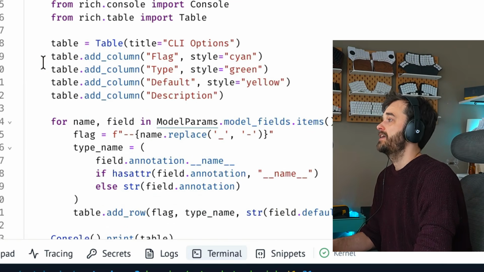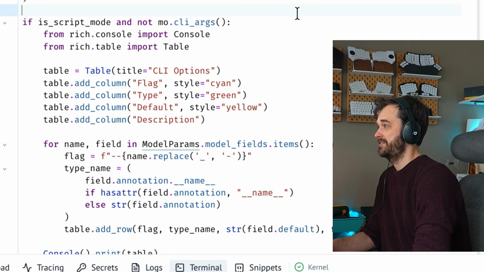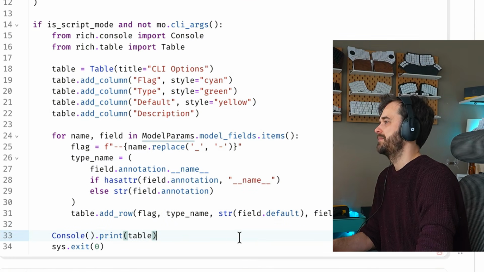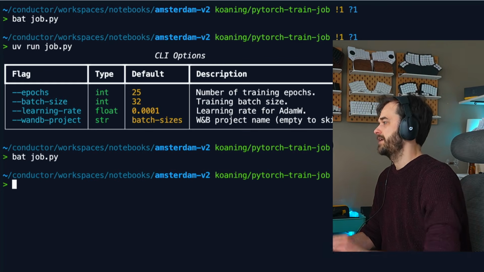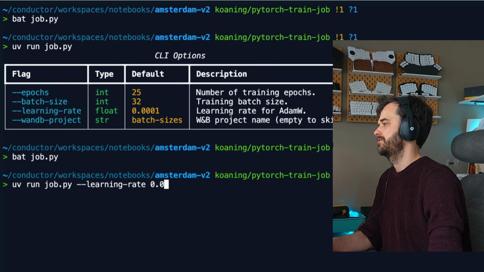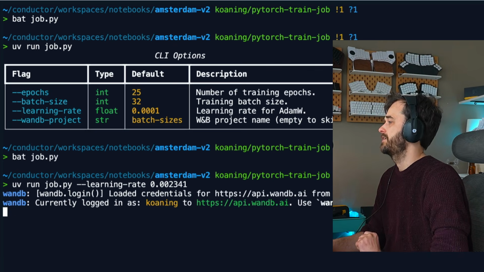And if we are running from the command line, and if there are no command line arguments being passed to the current notebook, then we can do a bunch of things with Rich, the Python library we all love. This is going to generate a fancy table, and you're going to see the table right here. But what I should now also be able to do is run this job again, but in this case, I'm going to set a learning rate just for demo purposes, add some number. And now you can actually see a training job take place.